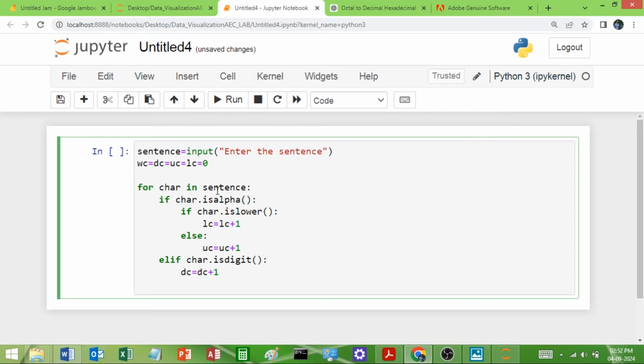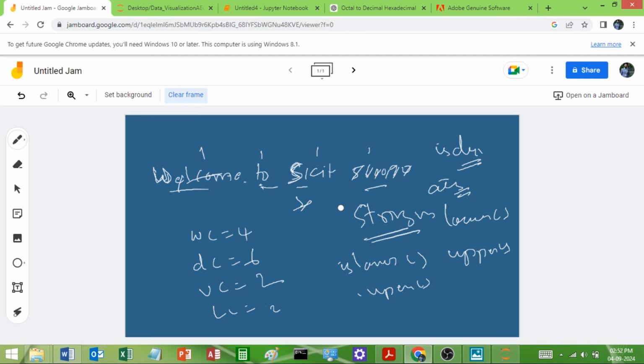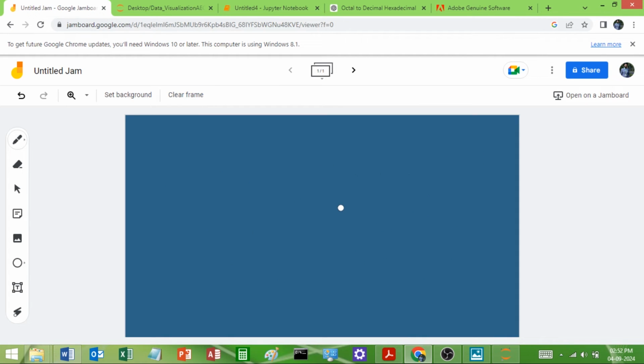Now I want the word count. For that word count, what I'll do is I'll use the split function. What the split function will do, I'll just briefly explain. See here, suppose you have the input, say welcome to SKIT 56009 something.